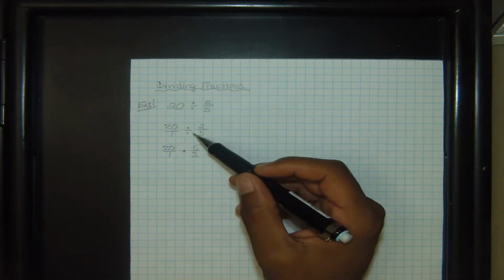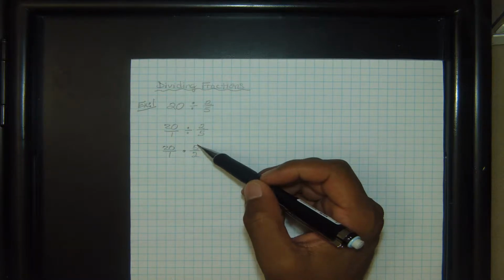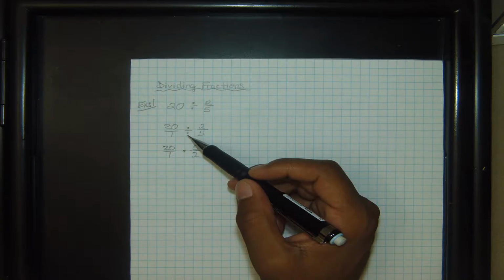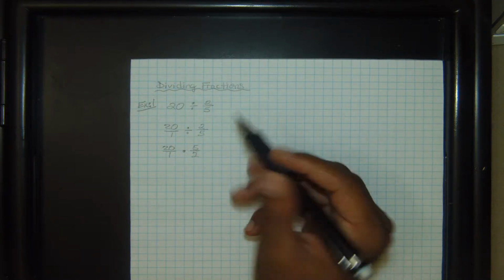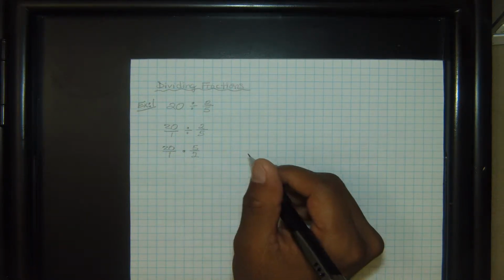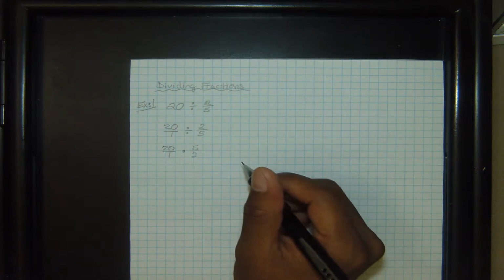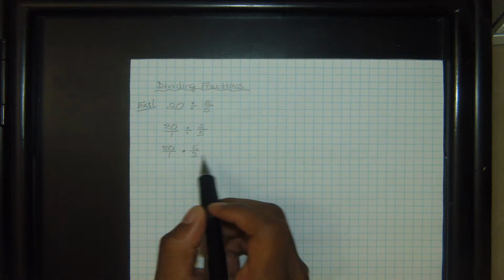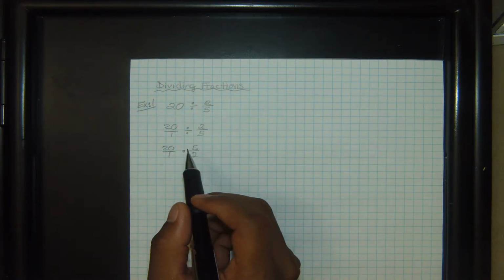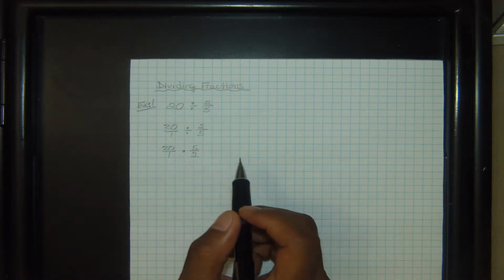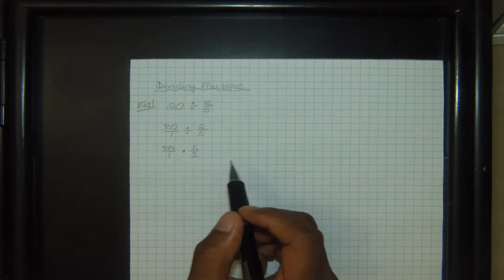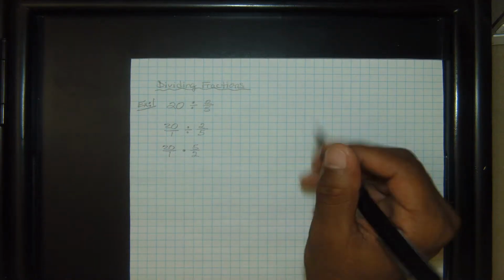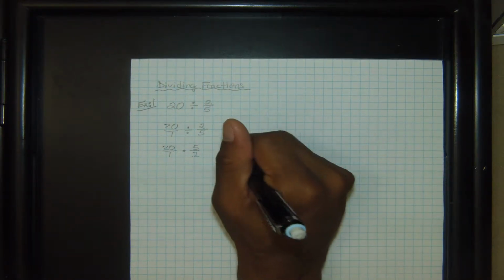This is just a process that you'll have to practice to get better at it, but it's pretty much the same thing regardless of the numbers. The key thing is to change division to multiplication and flip the second fraction. So now that I've done that, I can go ahead and multiply, and there's two things you can do. Either you can multiply straight across and then simplify, or you can simplify along the way, and when you get your final answer, it'll already be simplified. So I'll do both ways here.